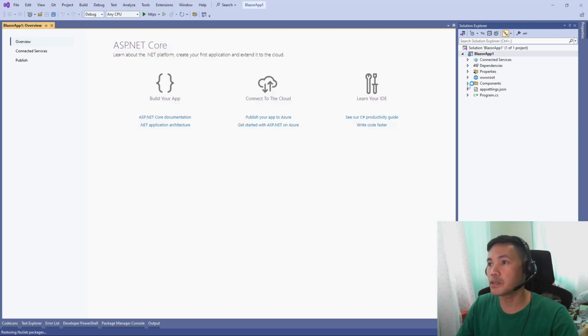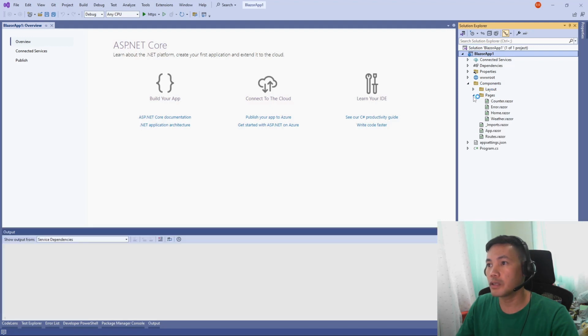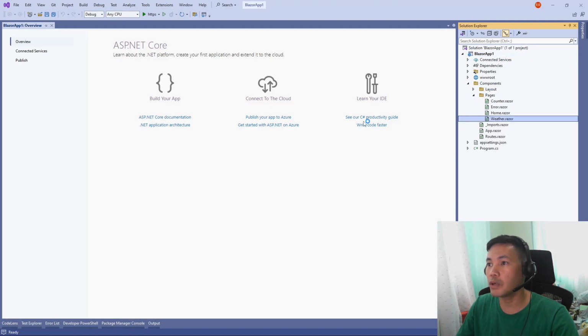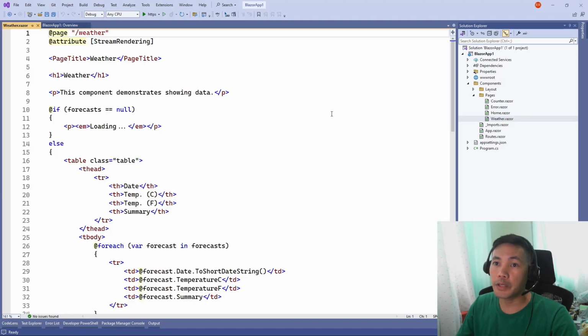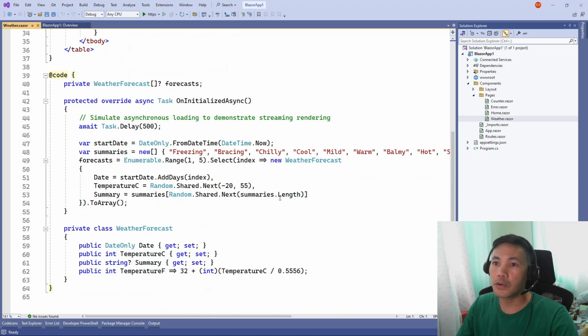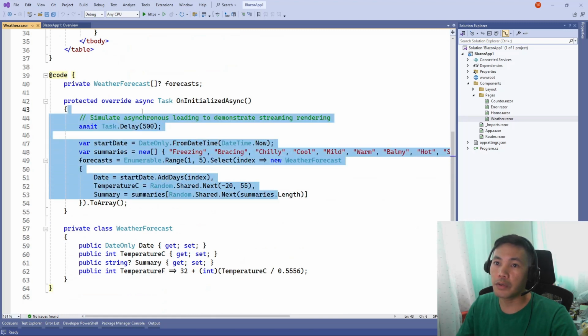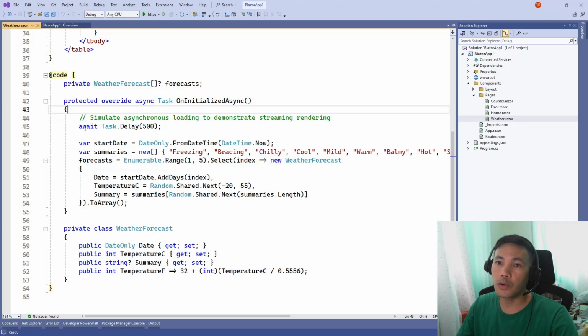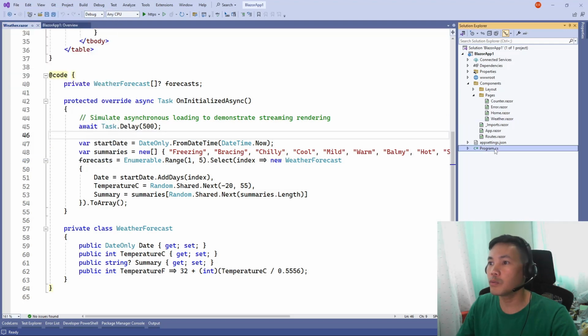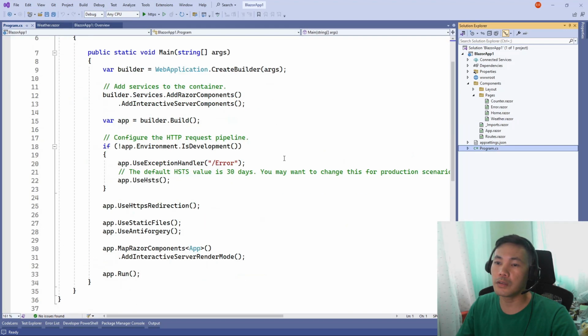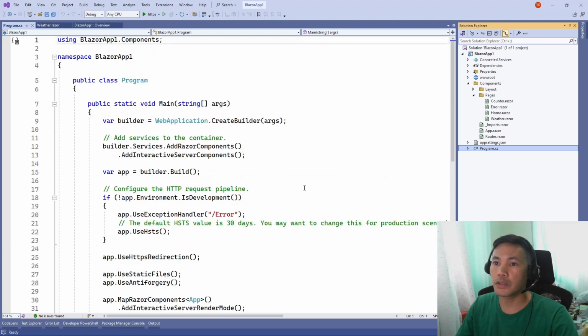Yeah, that's the difference. Now the components have no more services, but instead, in their example, the weather component or page has its code already part of it. Okay. Now, if you look at the old one, we don't see an example of injecting a custom service for our application.